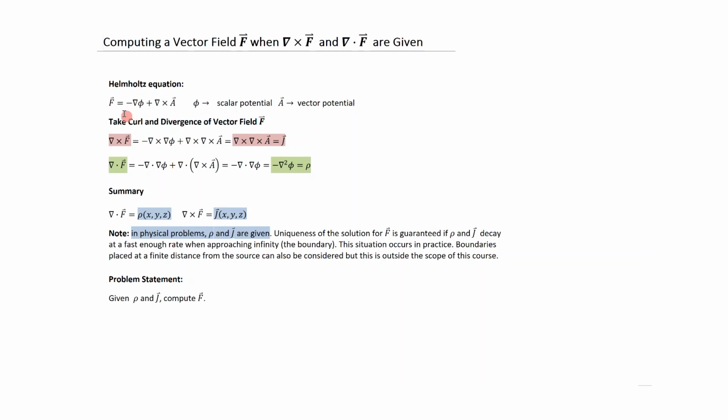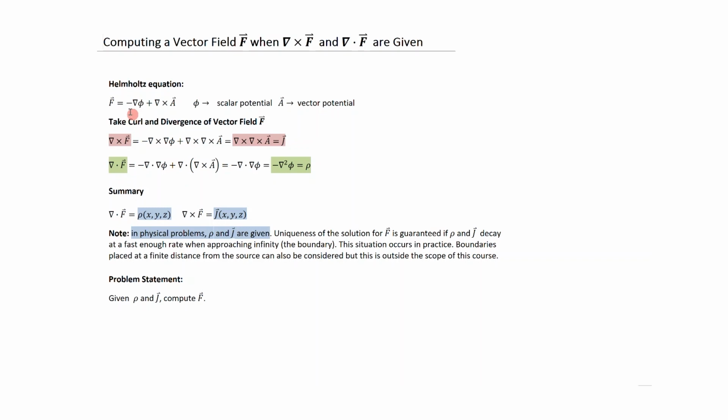And so if we now take the curl of this expression, followed by the divergence of this expression, we end up with the two following expressions. The curl, basically, you apply to the right-hand side, but we know from previous work in assignment 4 that the curl of a gradient is 0, and we're just left with the curl of a vector potential. And this basically we're going to call a new vector, J.